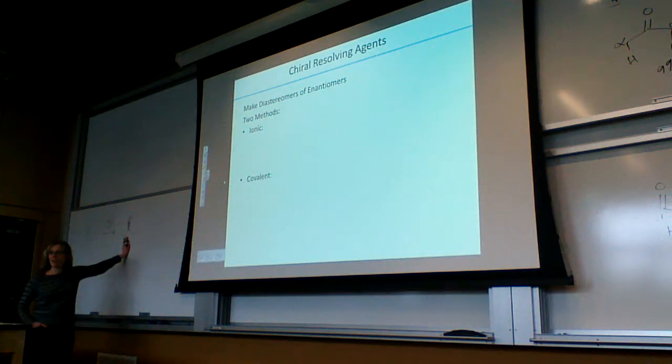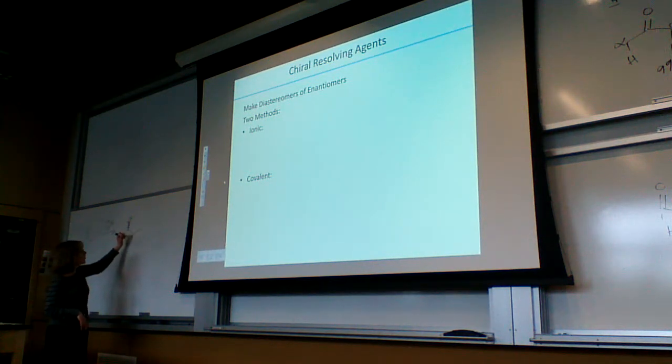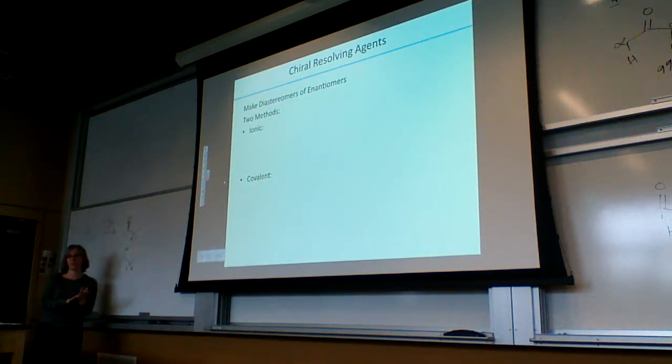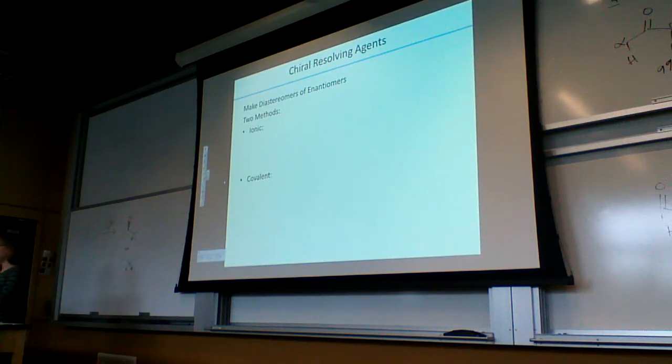Now we get this mixture out in the end, but if we take an NMR of this sample, we're not going to see the difference between the two enantiomers, because the two enantiomers are going to show up as the same signal. You're going to see the diastereotopic protons here, but this enantiomer and this enantiomer, the R and S enantiomer, show up with the same signals, because both of them have a hydrogen that's next to the OH and one that's away. And so you actually can't tell the difference between the two enantiomers in NMR.